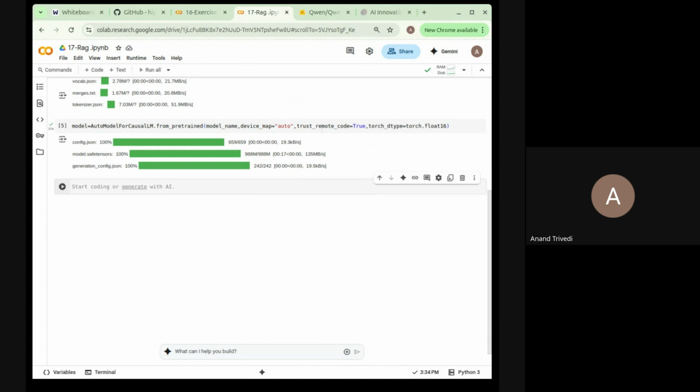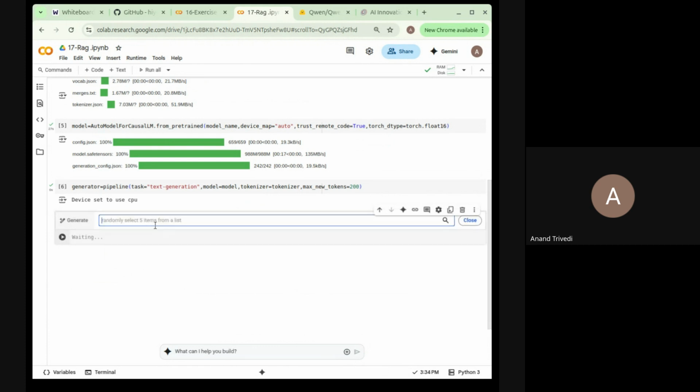Next, okay, generation. We can just have a generator. This is the same thing that we have discussed, the pipeline for generating text, the generator pipeline. Now using generator, we can go ahead and generate text using some sample prompt.